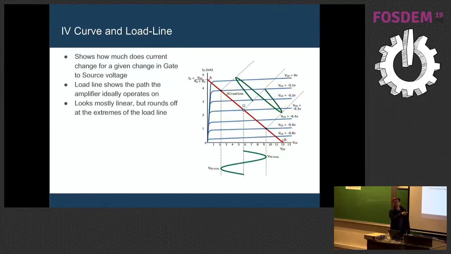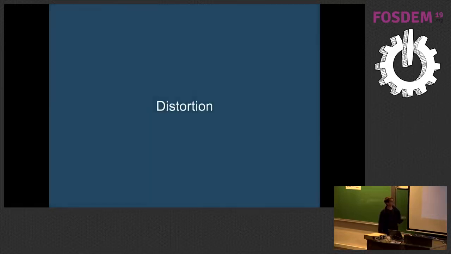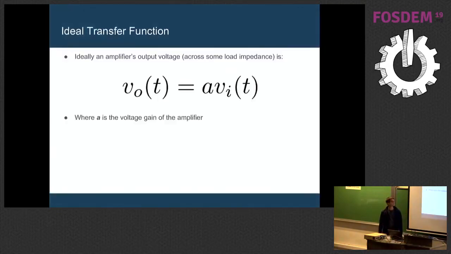And it looks fine in the middle. We can get a very, very linear response because we're operating in the saturated region of the transistor. But as you run up into the limits, we're actually going to be in the linear region, and we're not getting the voltage we want or the current we want there. And as you get down to the bottom, it's not really shown on this graph, but you start running into problems when you get into cutoff. There's just not enough voltage to make the transistor do what you want it to. You start ending up with these soft knees in the curves. So it looks mostly linear, but what are we getting? We're getting distortion. Our ideal transfer function would be something like this, where the output voltage is just the input voltage scaled by some constant.